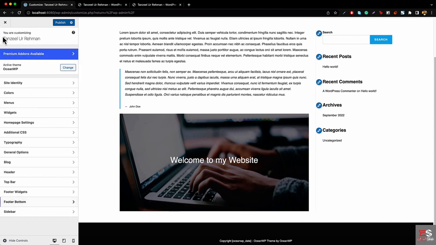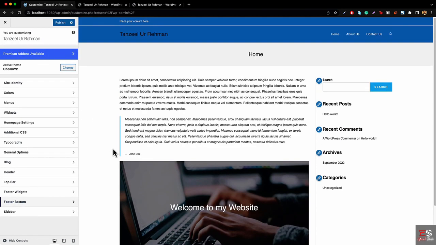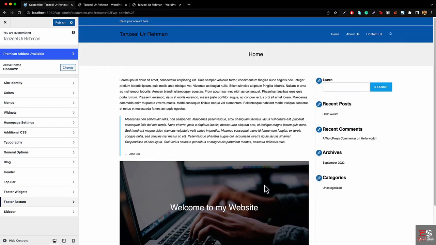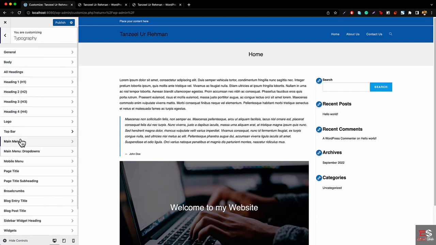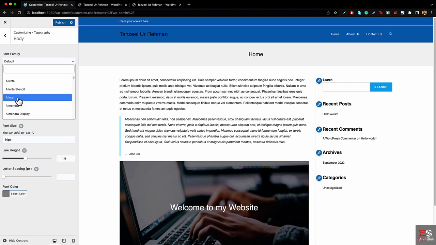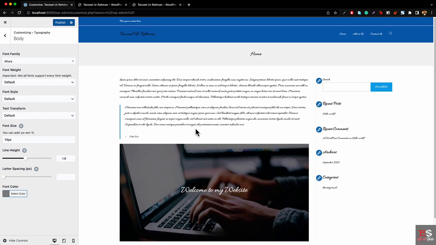Now, let me tell you one thing about themes: any theme you install on your website is going to let you edit the header of your website, and edit the footer of your website. Whatever is in between, the theme might let you, like this text over here. If I go into the typography, and in the body, let's suppose I want to change the text. I change the text to anything else like this. Now you can see that the text of the website is fully changed.